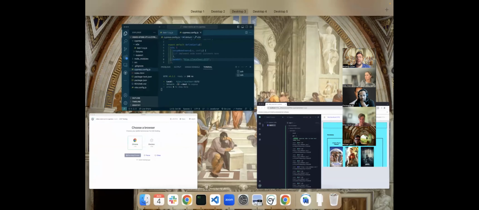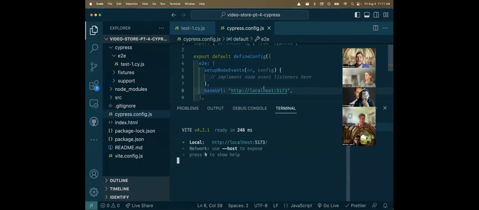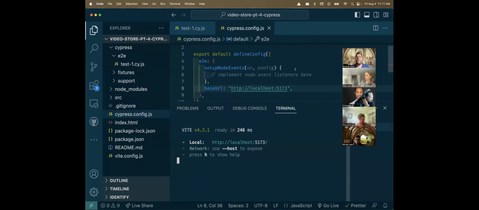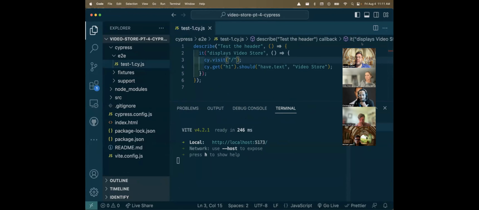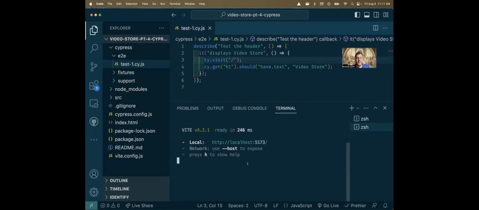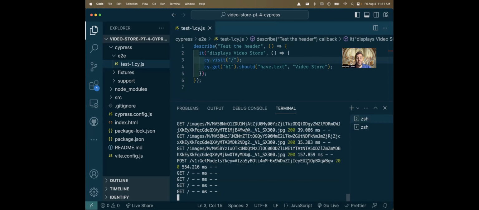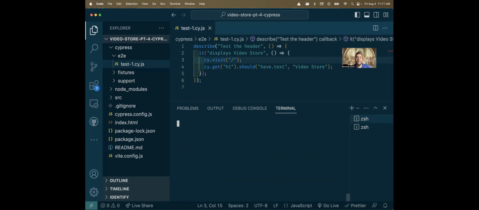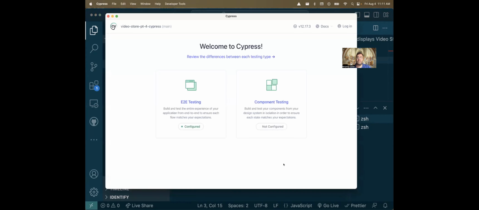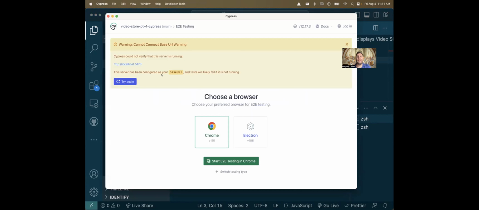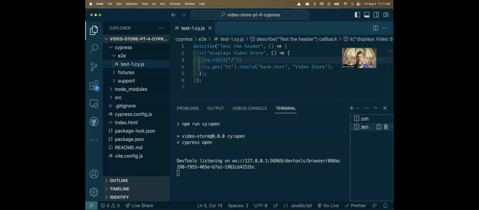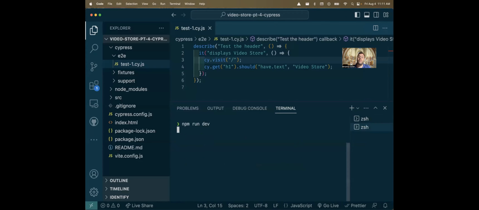But what I like about that, especially, is that if I come here and open these up again, let's stop running this. So we're not running our website anymore. And I'll stop running this, so I'm not running Cypress anymore. Now, if I run npm run cypress:open, I'll click this. It's actually going to say, hey, you set up a base URL and I can't access it. So I think you want to start that. So that's the sign for me to go here, do npm run dev.